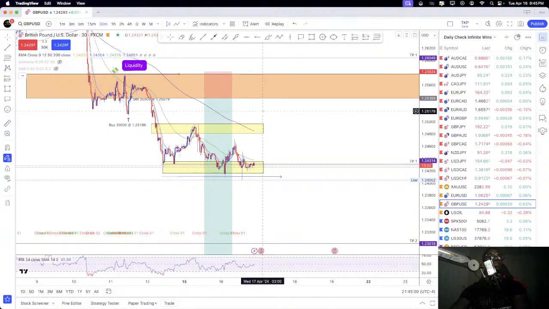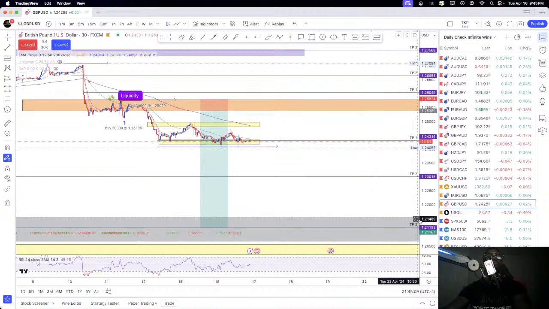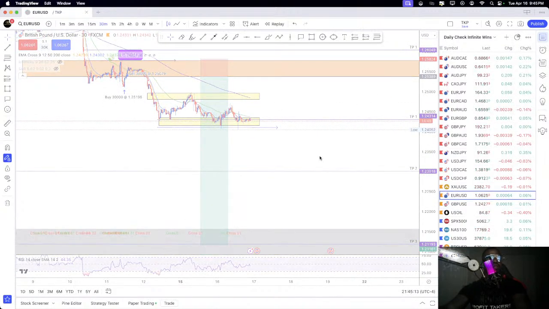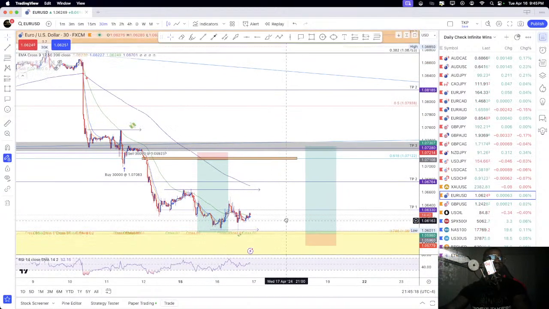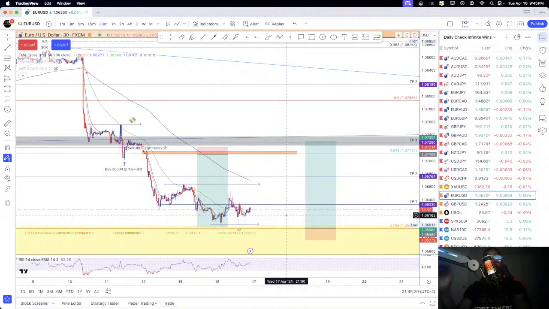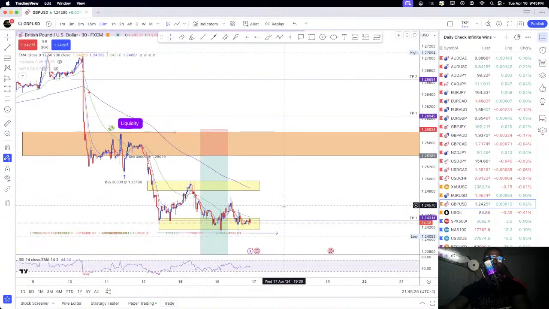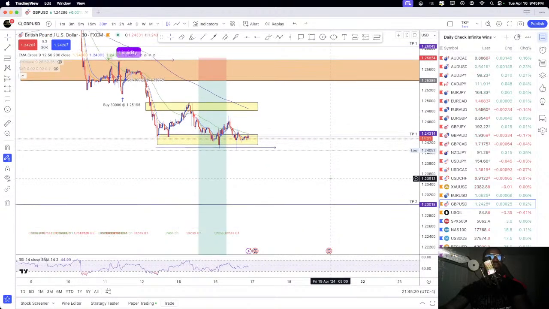So what we can do is adjust the area that we consider to be range. Now, normally, Euro USD and Pound USD move kind of in unison. But that was not the case this time. Euro USD broke out of range and came down and hit these lows. So for the London session, just looking at its cousin over here, there's a good chance, like I was saying on Euro USD, that we could see lower lows being formed.